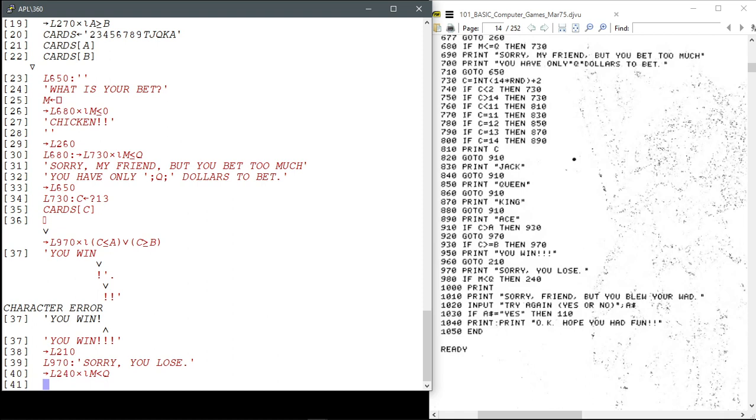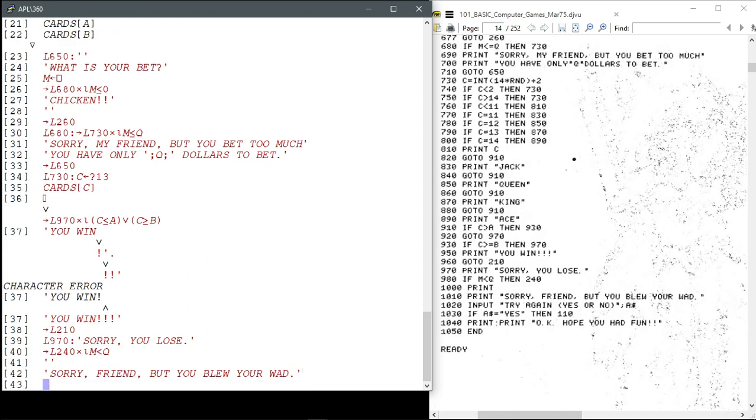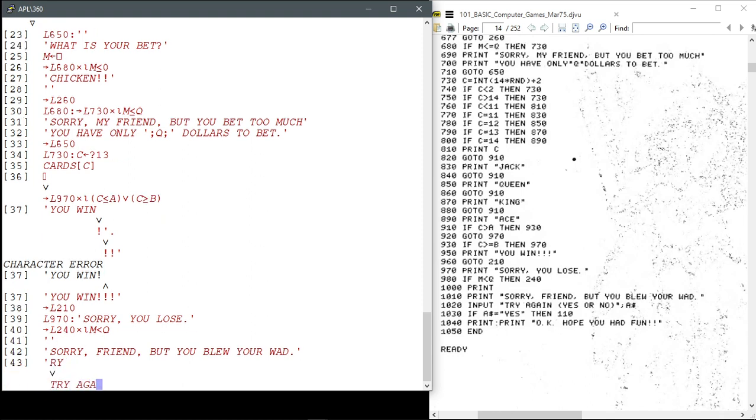And then starting at line 1000, they've lost their money. So we'll print a blank line. We'll print "Sorry friend, but you blew your wad." And we'll ask them if they want to try again or not. So we will print "Try again."